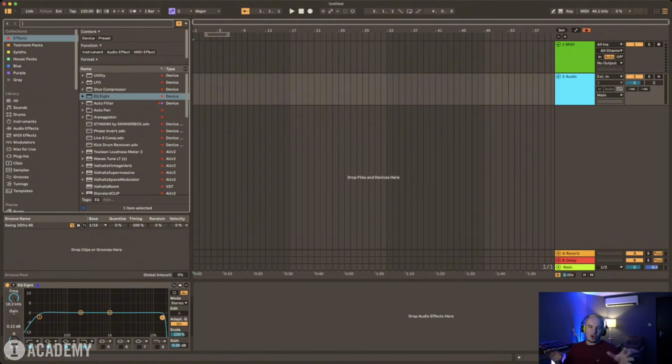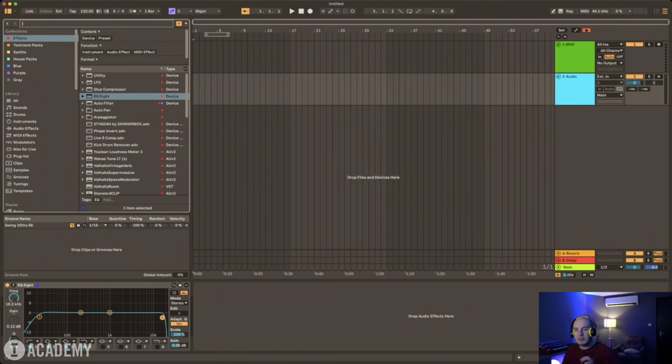Next up, I'm not going to put compression on there just because I feel like if you have compression on everything, you're going to use compression on everything. And not necessarily everything needs compression on it in all of our projects, especially some of the samples I've got. They definitely don't need any more compression.